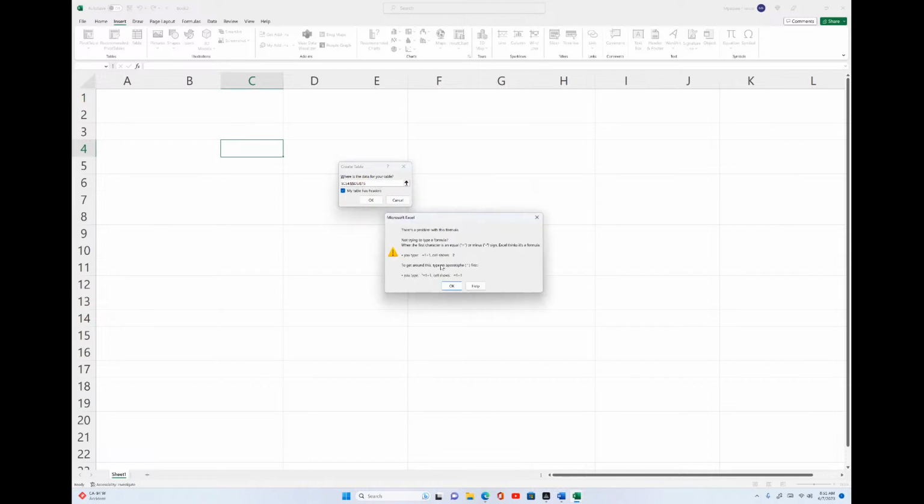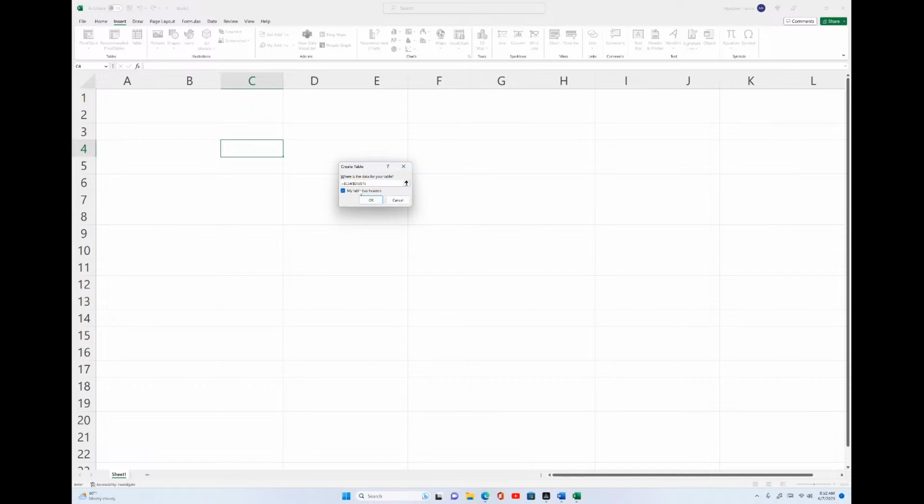When you press OK, right now I'm getting an error. Where is the error coming from? Oh, I've seen. After the semicolon, I have double $, which is not allowed. So they are telling me not to try to type a formula when the first character is an equal or minus. Excel thinks it is a formula. So right now I'm going to remove this, and then go ahead and put the equal sign.